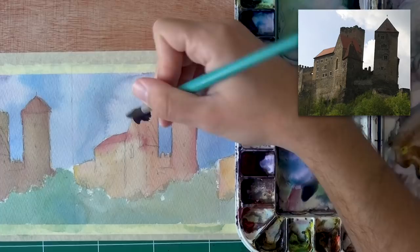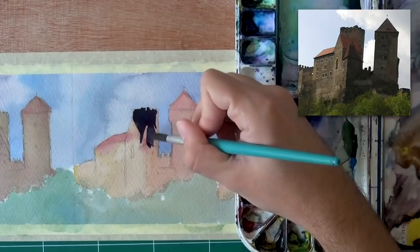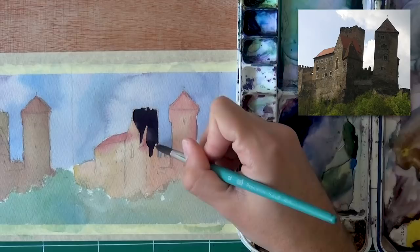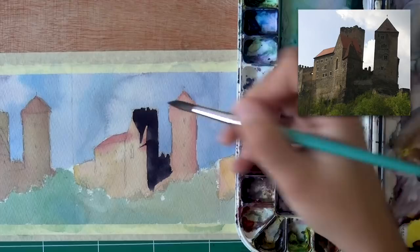When I looked at the reference I'd think, 'It's really dark, so let me darken it up,' and I would be very excited getting a nice contrast — things felt like they were popping because of the shadow I was putting in. But what I wasn't realizing is this is way too dark. It's very easy to get confused, especially when working outside from direct observation. Things can appear darker than they really are. I'll also get this shadow under the tower.